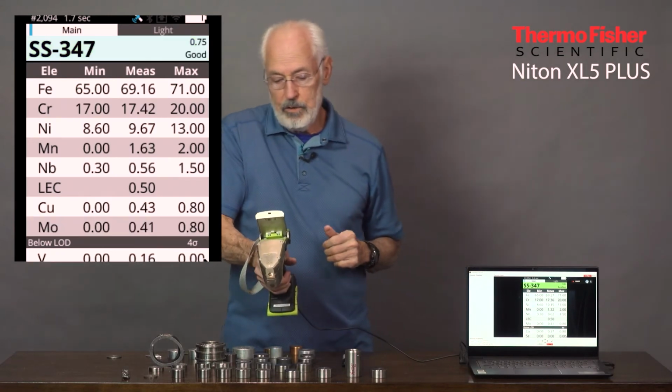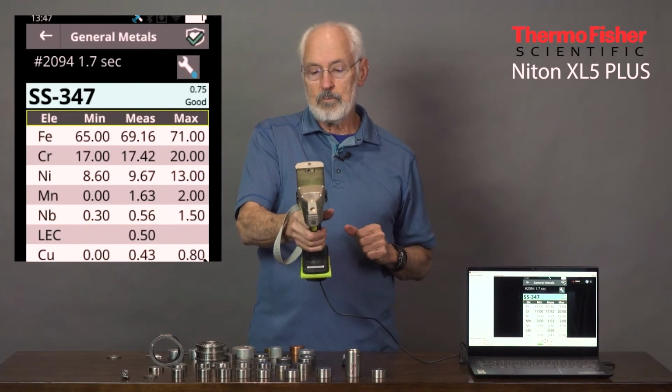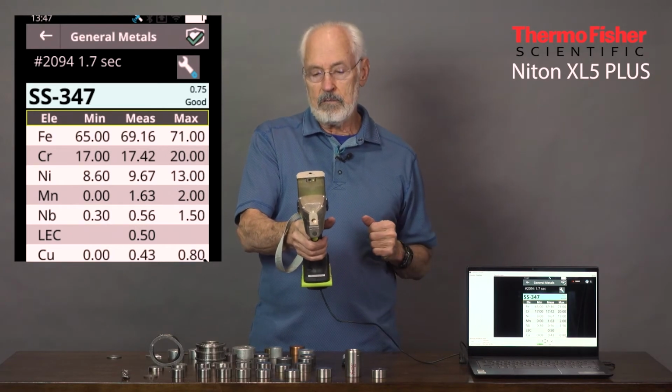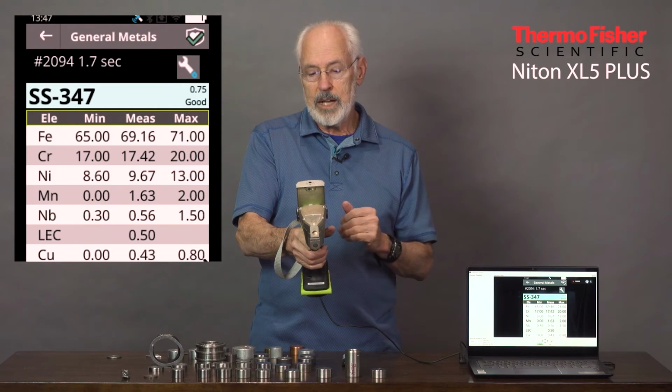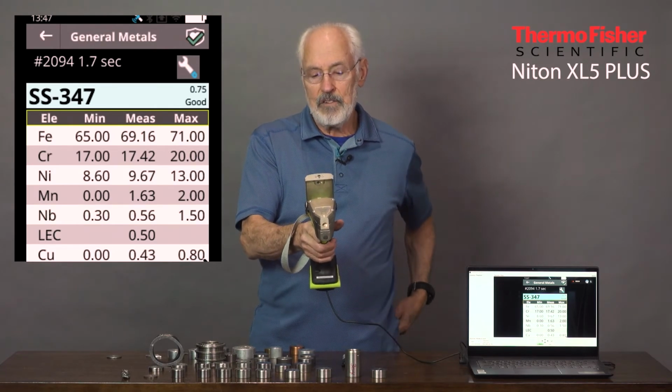And here we see the 347 come up, and let's look at NB, niobium. It says 0.56. It should have been about 0.6. It is, and it's right in range. So we've got a really good match. If you notice in the upper right corner, it says good match 0.75.